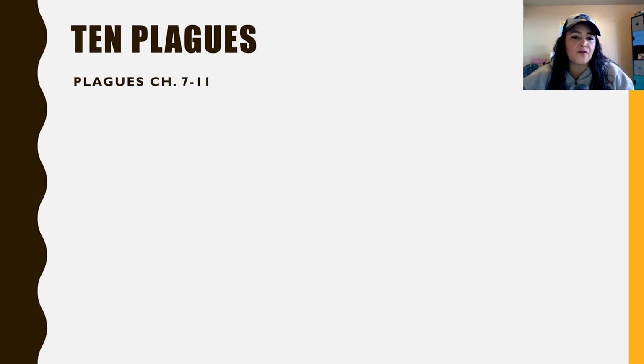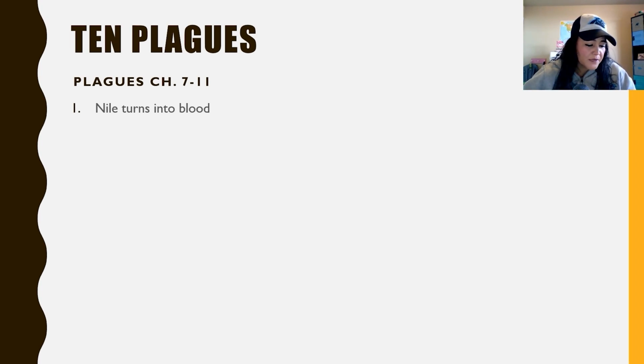So we have this first plague. It's the Nile River turning into blood. Now, the Nile is a part of Egypt's economy, used for transportation and agriculture. So turning it into blood clearly stops some form of their economy. The water becomes undrinkable, there are dead fish everywhere, and the river stinks. I also wouldn't be surprised if this is God's way of saying, "Hey, if you want blood, I'll give you blood." Remember that the Egyptians threw thousands of innocent Israelite babies into the Nile River?